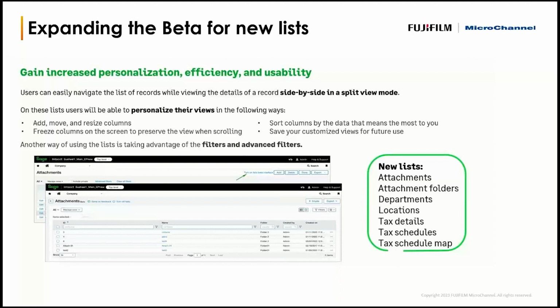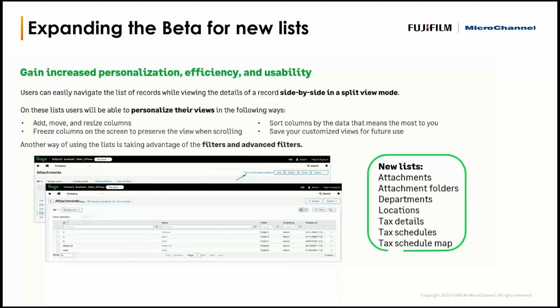Now, what that means is it's not a fully released screen as yet. You've got the ability to use the current screen as is, or start using this beta screen and then provide feedback as well. There's a couple of options there to navigate around, and you can see things that we can do in there. So in the new list, that's basically the areas where they're available, so where you can start utilizing them. You can see within the attachments in this example, we can turn on the beta, and there's a couple of things that you can do. So they've enhanced or extended this to a few other screens.